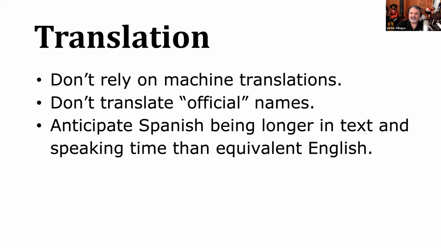So we always use the official names, right? We have fudged a little bit on the Extension Service and say Servicio de Extensión, because that's not an official name, but I still prefer to have even that in English also, just to keep it consistent. And this has to do with business names, government entities like the USDA. Yes, I would keep all of those official names in English. It creates better consistency when people go looking, because if they Google stuff in that Spanish version or any other language, they're not going to find it, right? It only exists in the official English version.